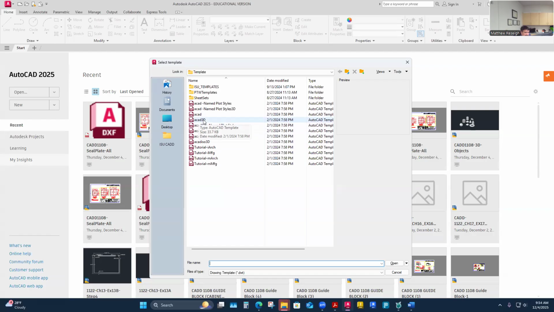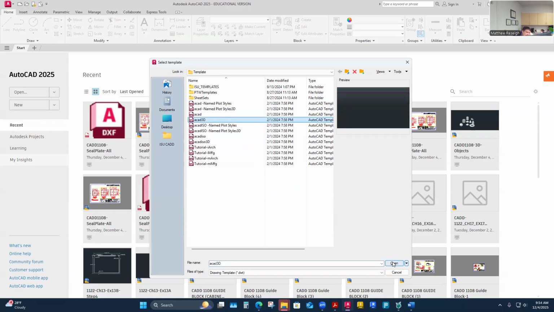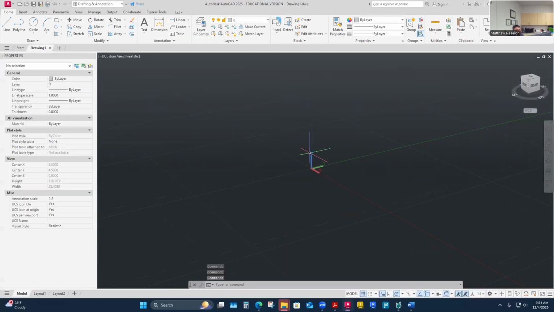Here, ACAD 3D is the inch-unit 3D file template, and there's the ACAD ISO 3D template in millimeters. I think everything we'll draw is all in inches, especially this week's. I'm going to open this one, and I'll just say open. Really, it's already set up to go in 3D. The model space just comes in with the Z axis shown. There's not a lot that has changed here actually.